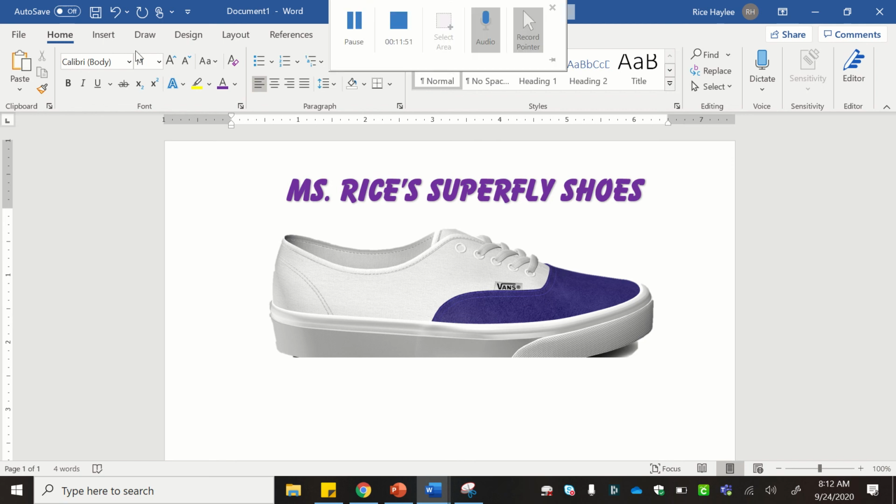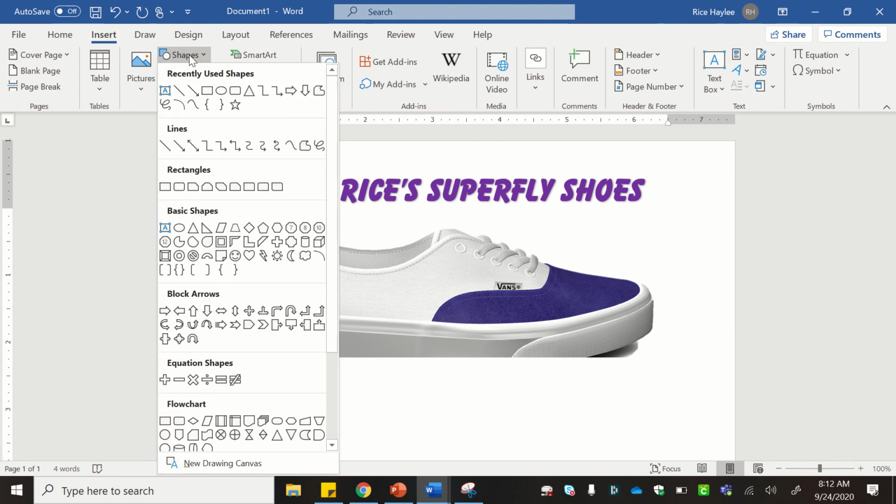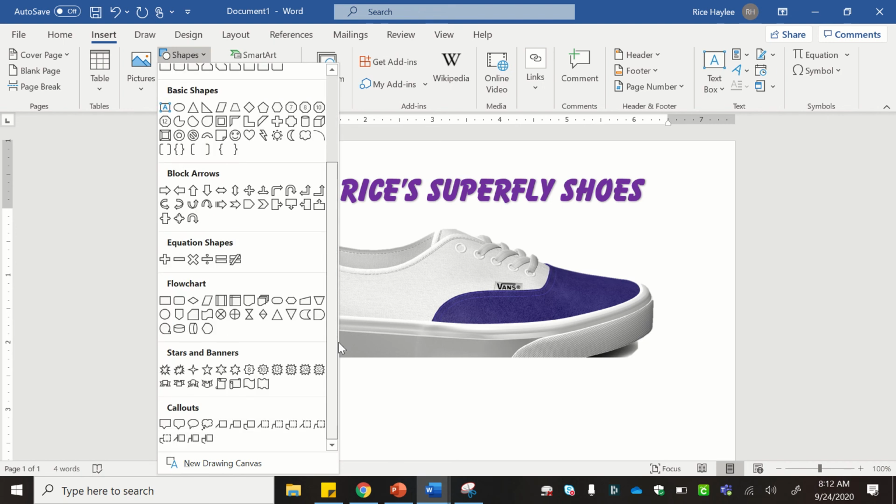Next thing I'm going to ask you to do is insert a shape, at least one. So you can go to Insert, Shapes. It's going to give you this whole list of shapes. I chose one of these stars and banners because I want to put my price in there.